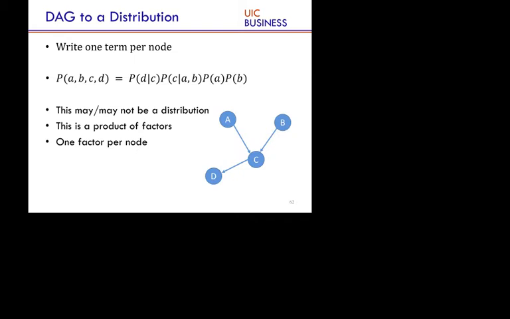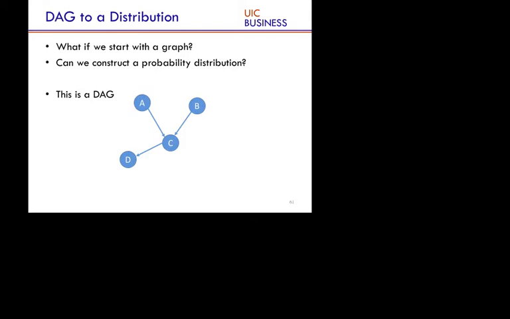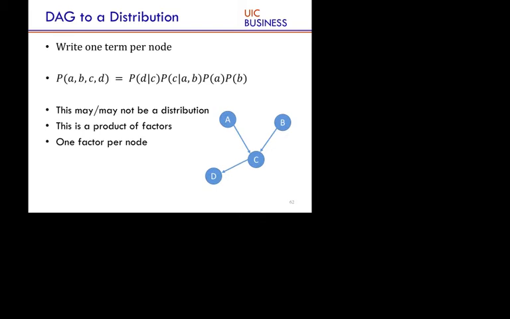Okay. So that's roughly the heuristic or the rule. Let's say we'll write one term per node. There is no sequencing here. Let's pick node C. What are the incoming edges to C? Those are from A and B. So we'll include a term which has C on the left side and A and B on the right side. If they don't have any incoming edges, we'll just use P of A and P of B, because A and B don't have any incoming edges, and B has an incoming edge from C, so we'll write P of B given C. So given a graph, we were able to generate a particular factorization.